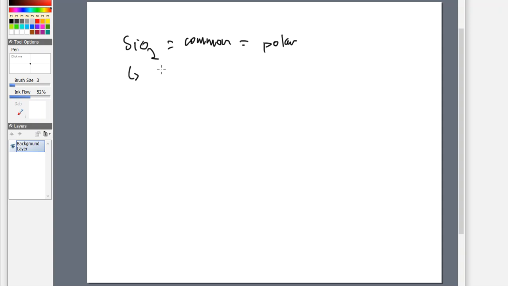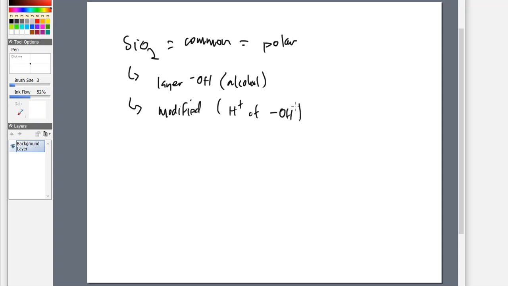So with the silica, we said that there is a layer of OH groups on the surface of these particles, and those are alcohol groups. Then we also said that this can be modified in a number of different ways, and this is through the protonation of alcohol groups, which is based on the basics of organic chemistry. If you've taken chemistry, probably 252 is when they go in and talk about alcohol reactions. So that is probably when you'll see it.